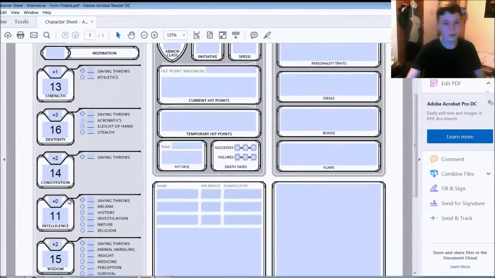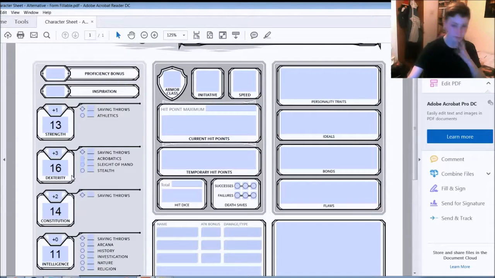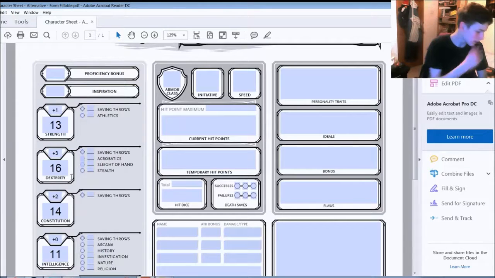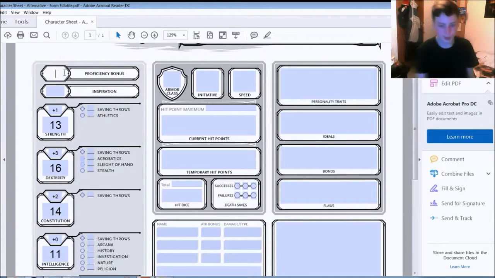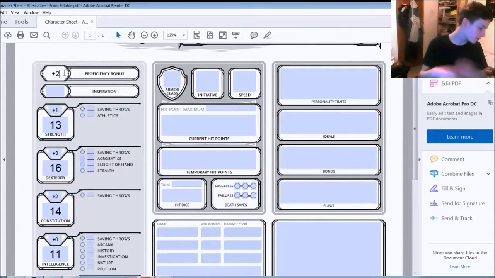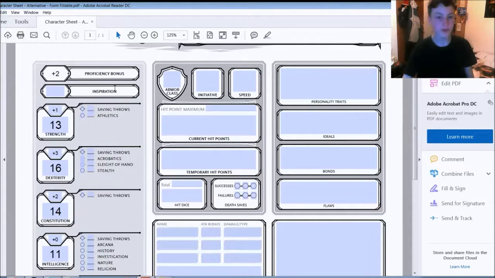Now we've got our ability scores added in. I'm going to hop back to the monk, and we're just going to work our way from there. So starting from here, we've got a proficiency bonus, which is +2 until you get to level 5, and it goes up. Not in 5s, it's a bit uneven in its progression, but until level 5 you won't be adding anything to your proficiency bonus.